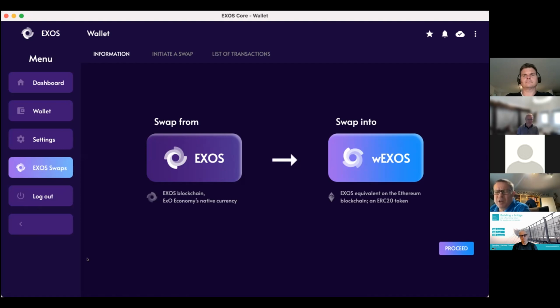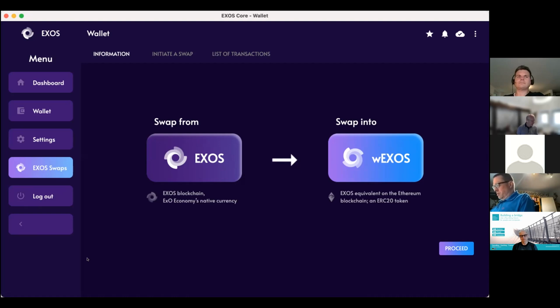I'm not sure if you really can still buy them, but you were able to buy EXOS for 25 cents in the initial batch. So when you were one of the early investors in what they call the liquidity pool, right? Then you were able to get them for 25 cents. Okay. But I think this initial batch is gone now. So yeah, that's true. So if you want to buy EXOS, then you can do so.